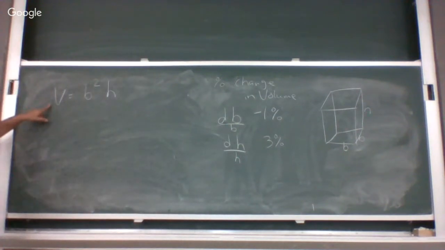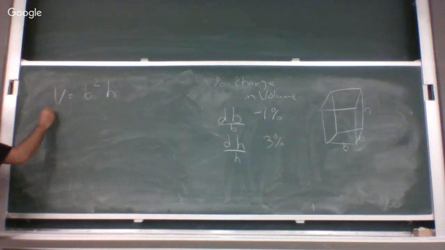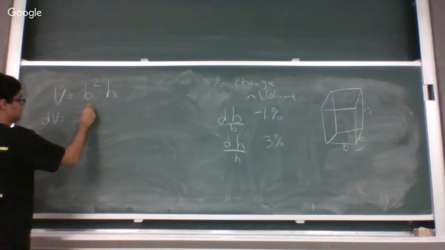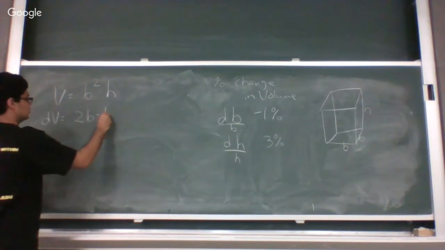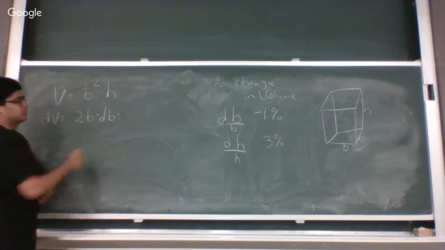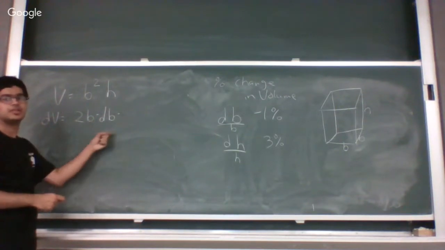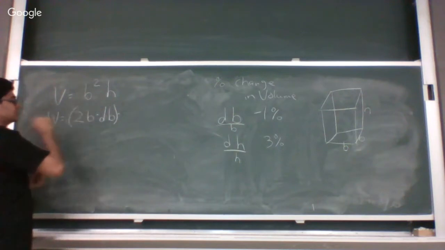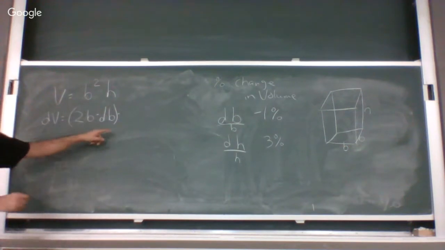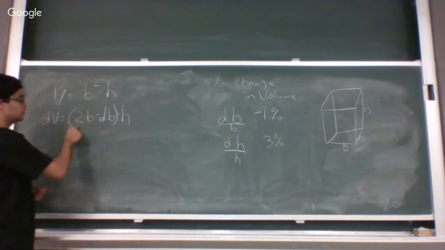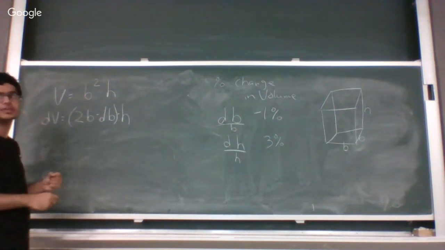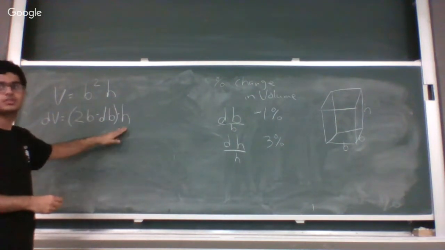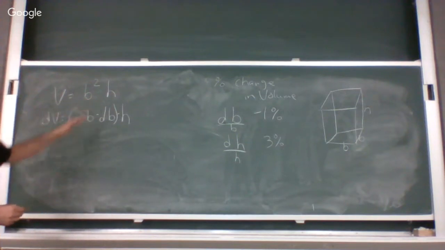Looking at this, what's the first step? So what would it be? dV equals 2B dB. You understand how that works? Yeah, we have to multiply by H. Yeah, and then we multiply by H. But it's important to remember it's 2B, then times dB times H, because this is the chain rule for taking the derivative of B.